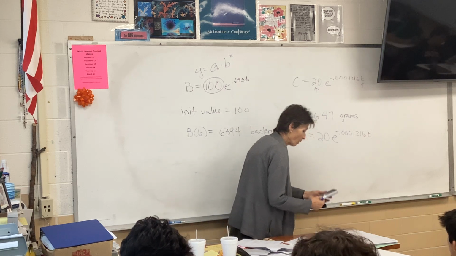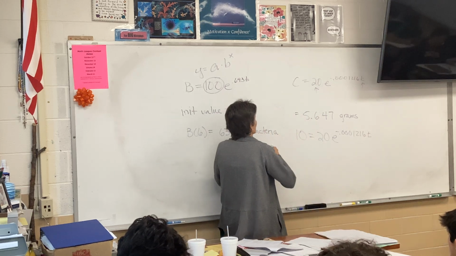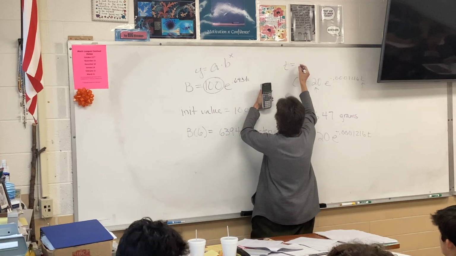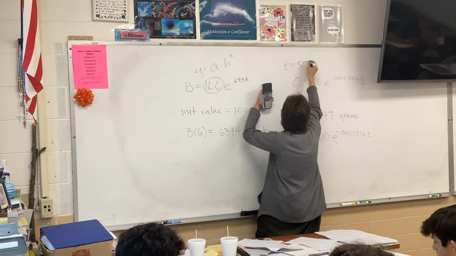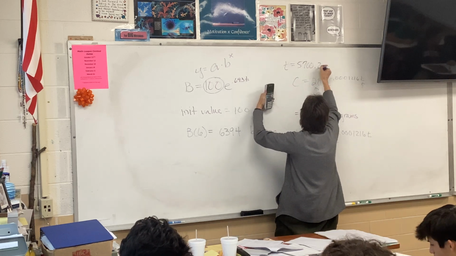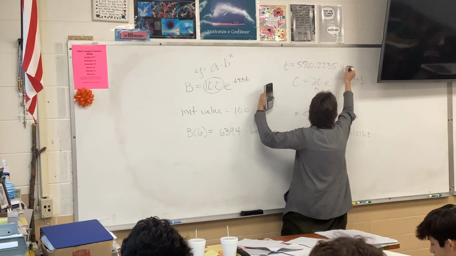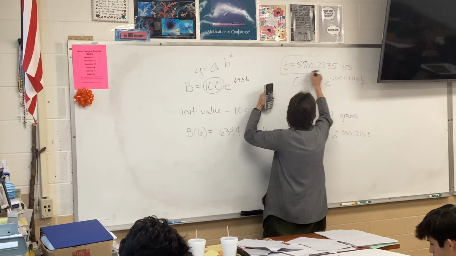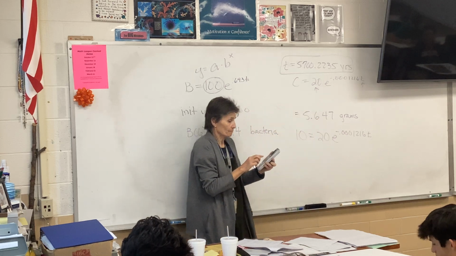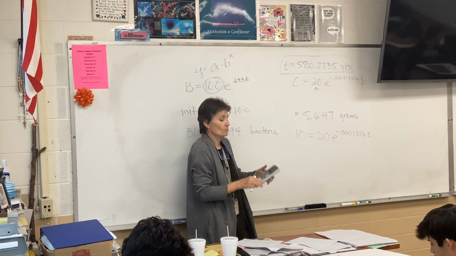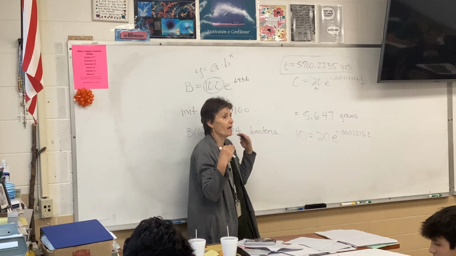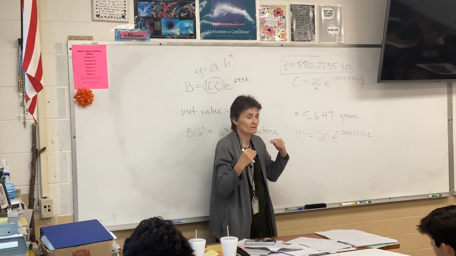Alright, when I graphed, I got T to be 5,700.2235 years. What was your window? I'll tell you in a second. Did anybody get that by chance? Okay, so I'll tell you what my window is in a minute, but I want you to hear my logic, because you got to be able to figure this out.